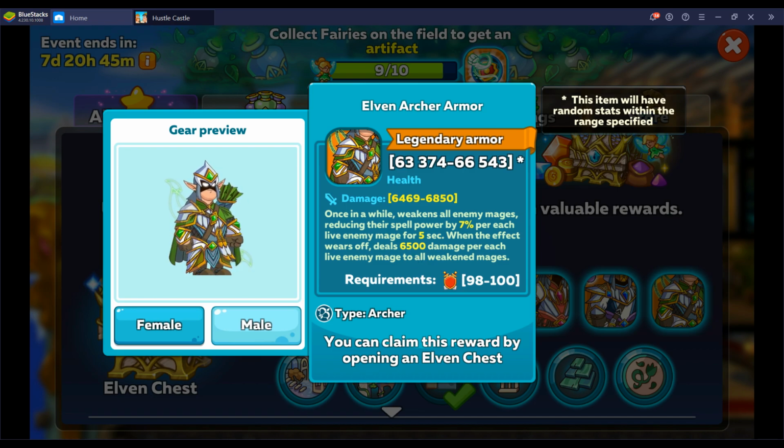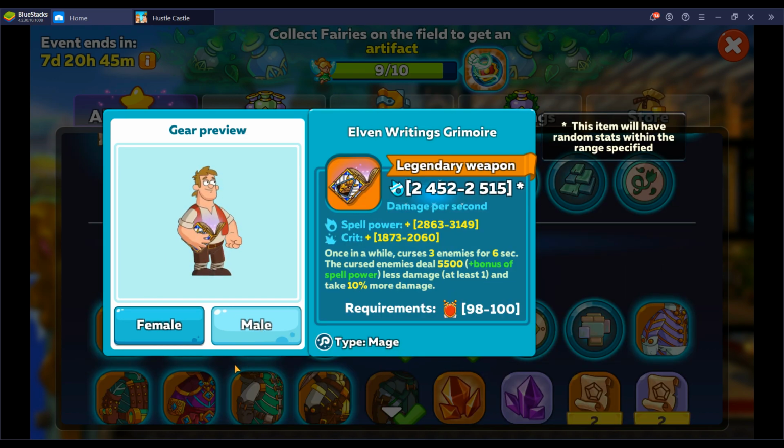The 5th choice would be Writing's Grimoire, so that will be this little book over here. And the reason why this is good is because it will be dealing damage to 3 enemies, or it says at least 1, and it'll be reducing the amount of damage they deal, which is going to be fantastic, and obviously that depends on your spell power, but they'll be taking more damage as well.